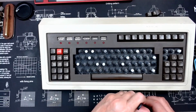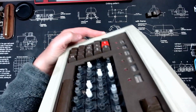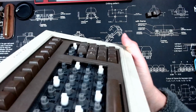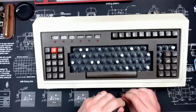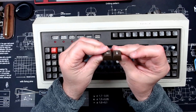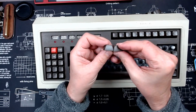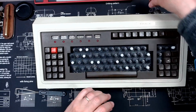I'm going to look at the nav cluster to see if these are different height keys. Different slope, I mean. Can't tell, but so I took off the up arrow and I'm going to take off the left arrow and see if there's anything different about their heights. Looks like the same key to me. If I change directions, does it look different? Nothing about this looks uniform to me. There's 2 of the 4 from the nav cluster.